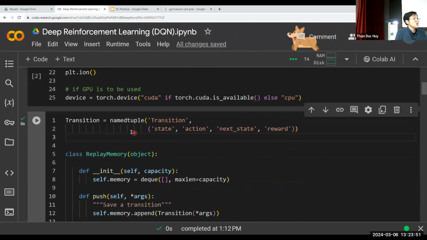Okay, so now Transition was a namedtuple.